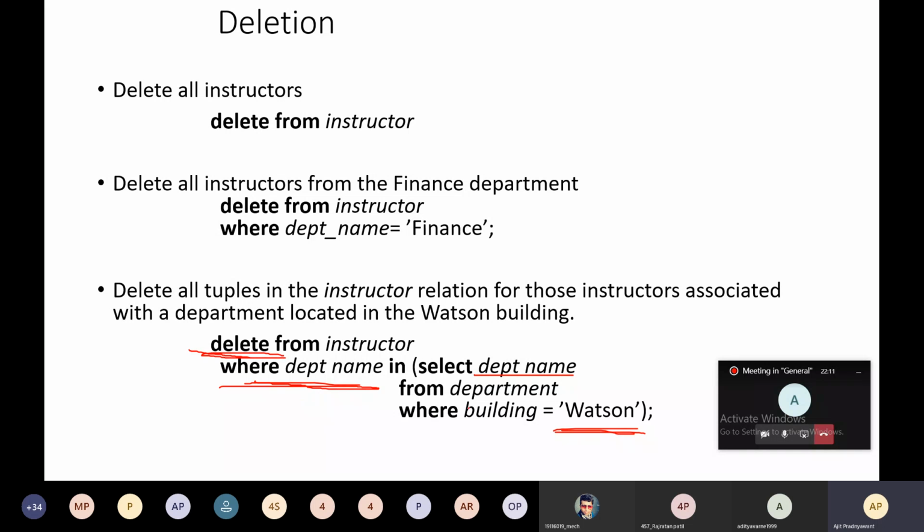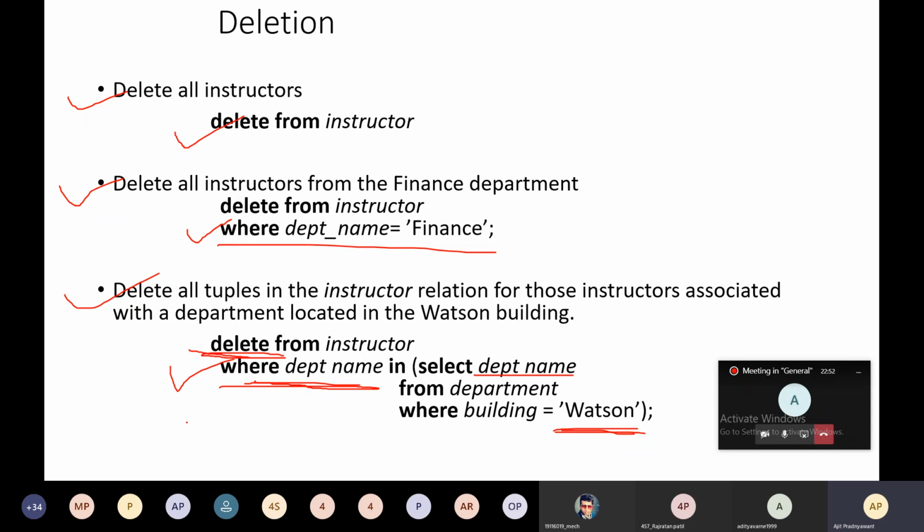So this is how you can write the subqueries while performing the delete operation. Same clauses you have to use: select, from, where, and you can use the where condition as well while deleting the data from the relation. So it's a skill: how to delete the data, what is the requirement of the queries, and how to write the SQL query to perform that particular operation.